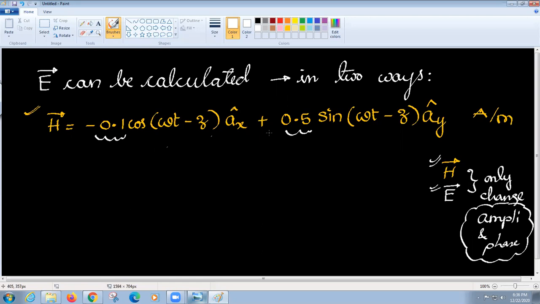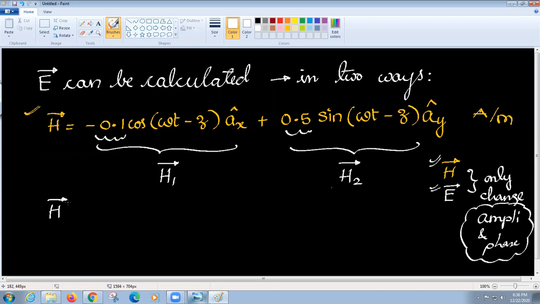So therefore, let's segregate this into two components. Something like H1, of course I have this ax roof, so I took this one as a vector. And this component, you take something like H2 vector, of course I have ay roof, so I took H2 vector. That means your H is a combination of two subcomponents, H1 and H2. That means my E will also, as we know very well, have the same form. So there is no second thought, I can take down my E again of the same form like H, E1 plus E2.